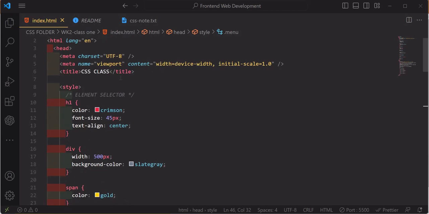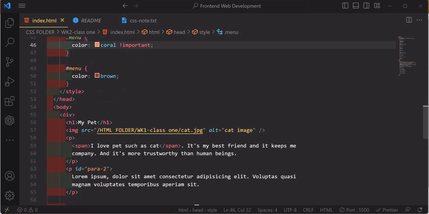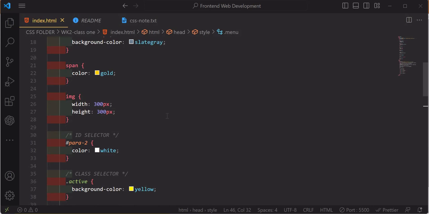So in order for you to apply a font family that is going to affect all the text in your website, you are going to wrap that font family inside of the body tag. You are going to select the body tag, because all of these elements here are inside of the body tag. And there's what they call inheritance in CSS, that a child element can inherit the properties that are set inside of the parent element.